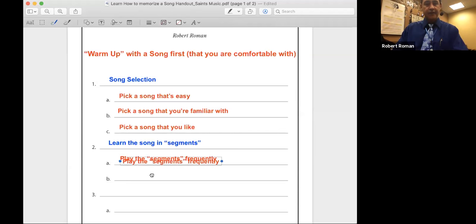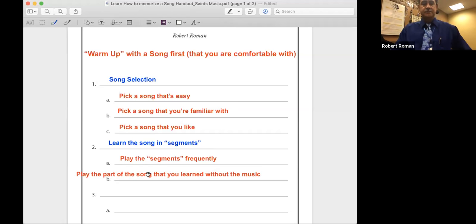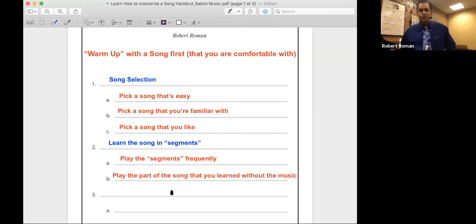And then play the part of the song that you learned without the music. So go ahead and type that in. I'll give you a minute to write that down, and then I'll demonstrate with the music here in a minute.